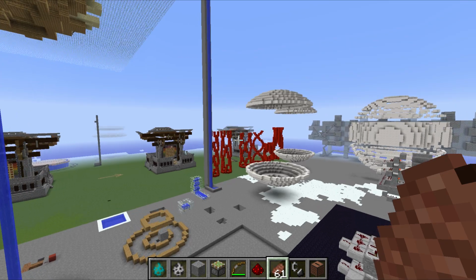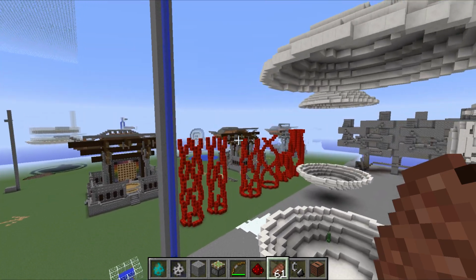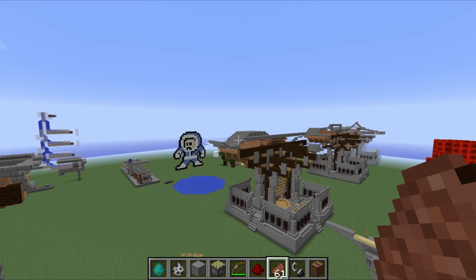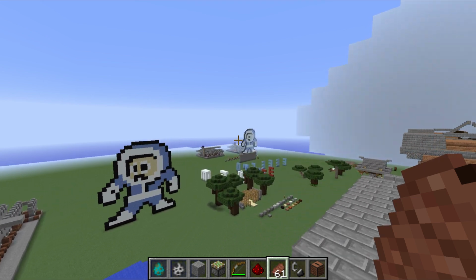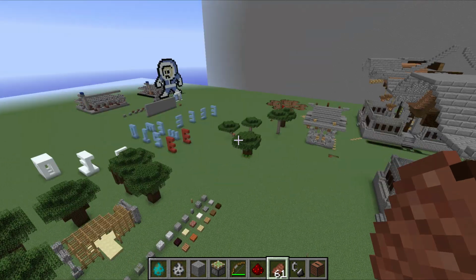So, we are going to be making the Iceman stage from Mega Man 1. If you've never played Mega Man, I don't know what to tell you. You may not exactly get some of the references I'm talking about, but it should be fairly obvious. And you can actually look up Iceman stage on YouTube and see a speedrunner go through the thing in like, I don't know, a minute and a half or something.